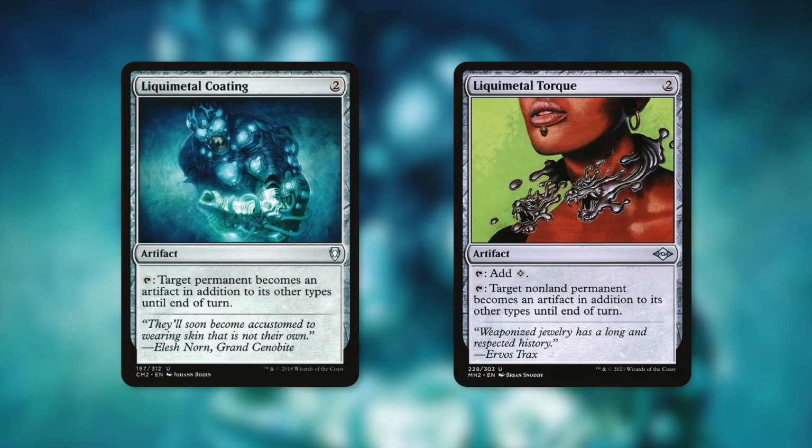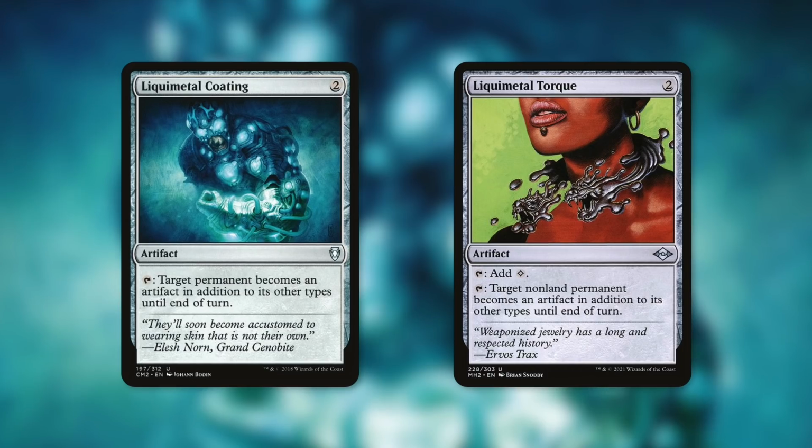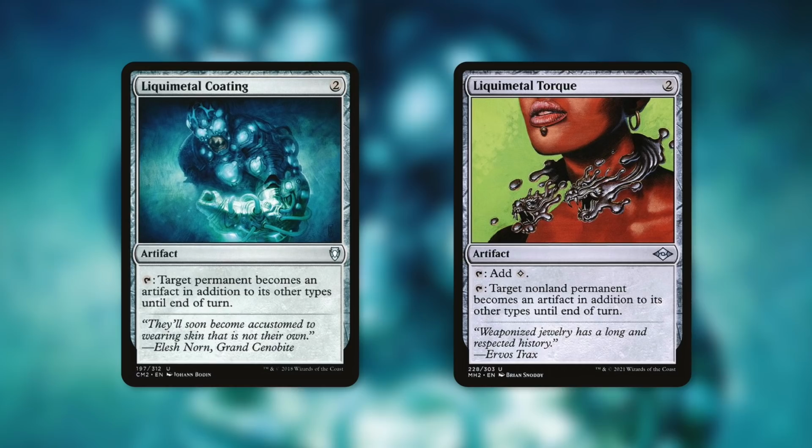Because the next cards that came to my mind for this combo are Liquid Metal Coating and Liquid Metal Torque. Liquid Metal Coating says: tap, target permanent becomes an artifact in addition to its other types until end of turn. And Liquid Metal Torque is basically the exact same thing: tap for a colorless, tap, target non-land permanent becomes an artifact in addition to its other types until end of turn. Regardless, they work the exact same way for this combo.